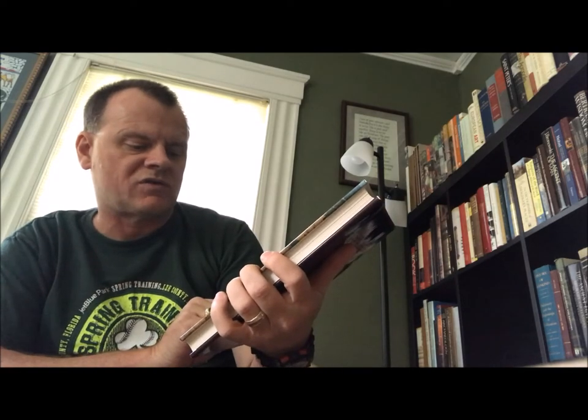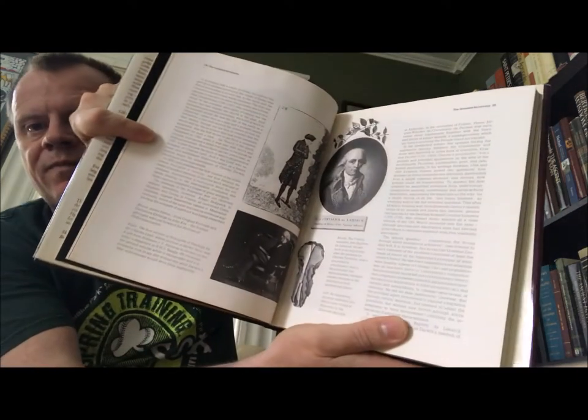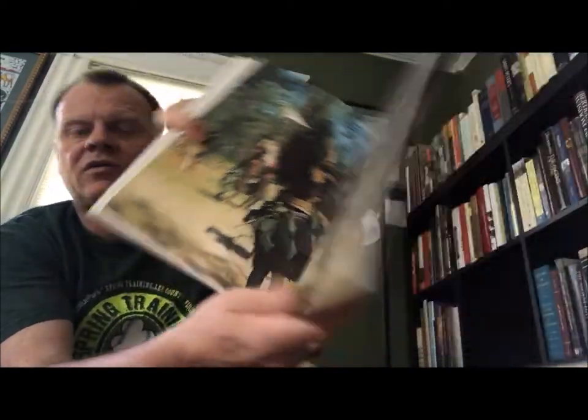A pretty famous book here — 'Origins' by Richard E. Leakey and Roger Lewin: 'What New Discoveries Reveal About the Emergence of Our Species and Its Possible Future.' E.P. Dutton, New York, 1977. It covers the search for ancient human types — australopithecines, Neanderthals, all that sort of thing. Good read; you can still find this around.